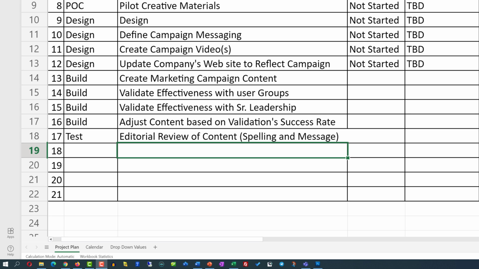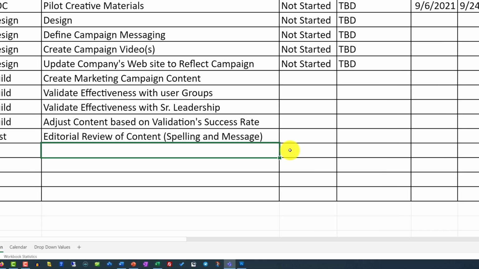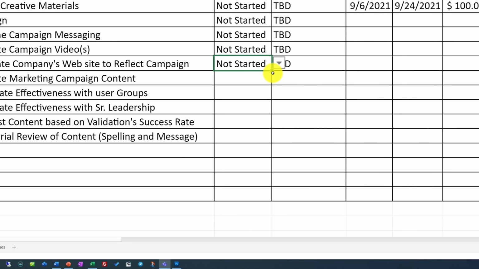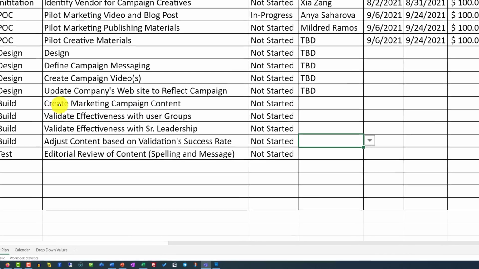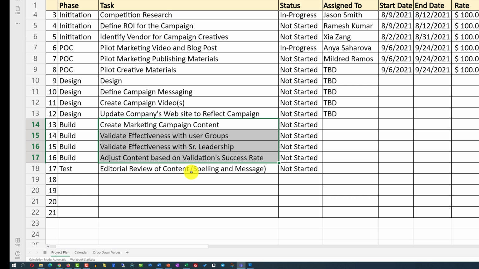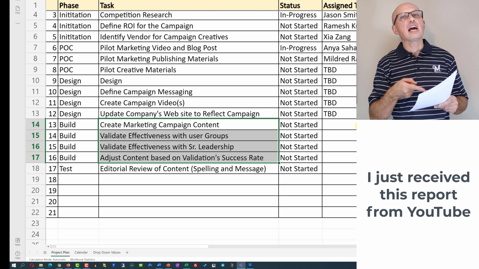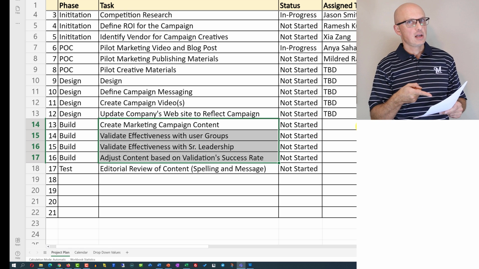Now might be a good time to expand column C again to make sure everything fits, as well as put the status as not started and find the right resources for the tasks. Since these are more of the internal tasks in the build phase, we need to assign quality resources from the organization instead of relying on contractors and the marketing company.